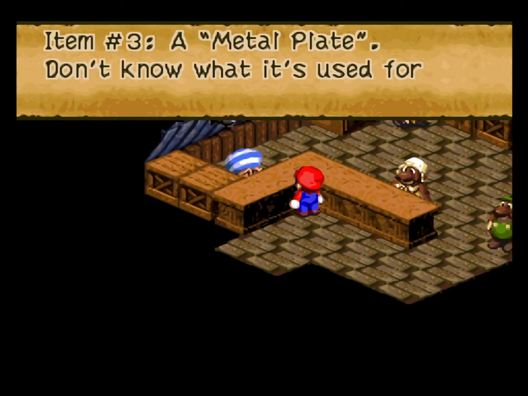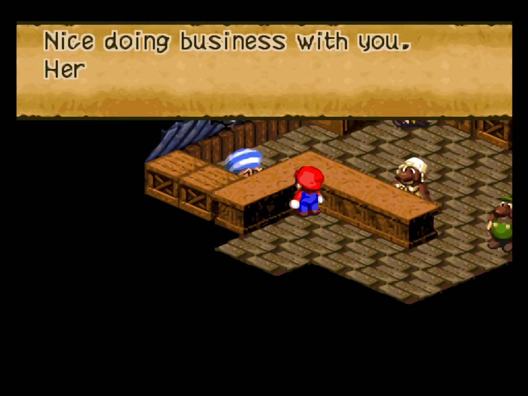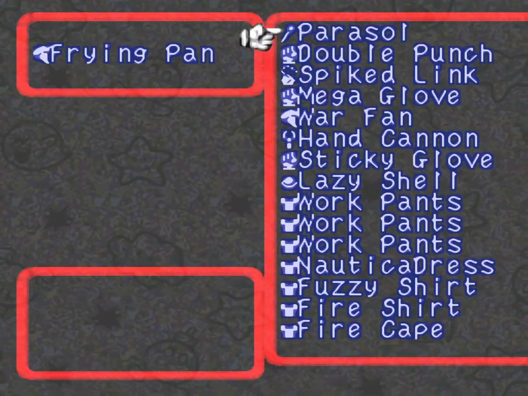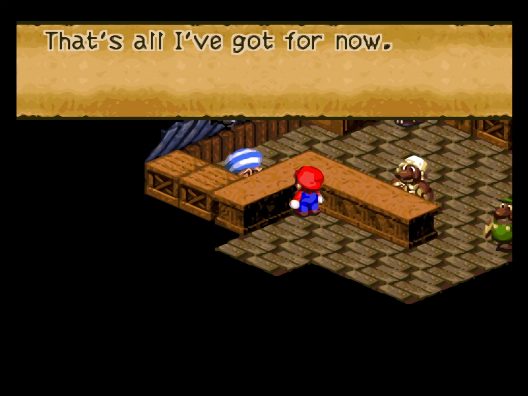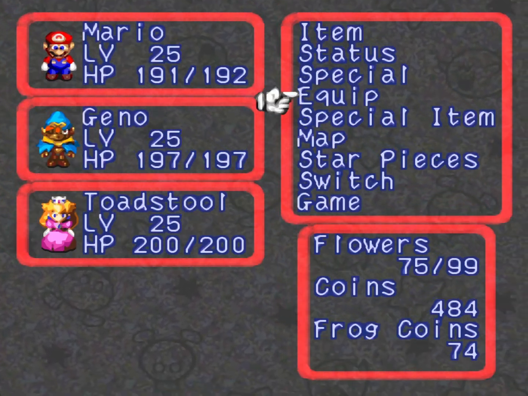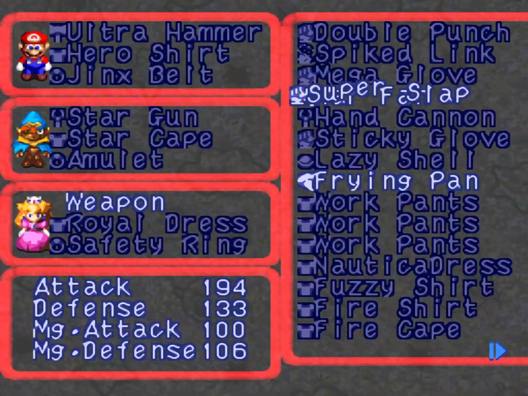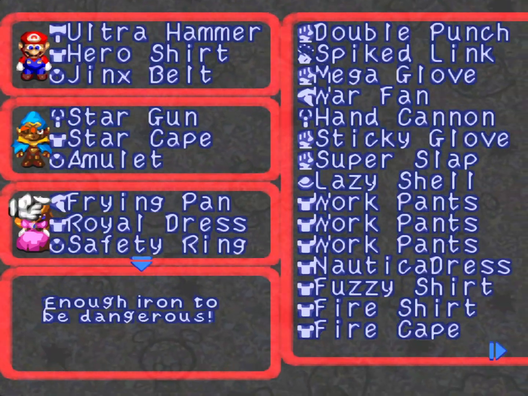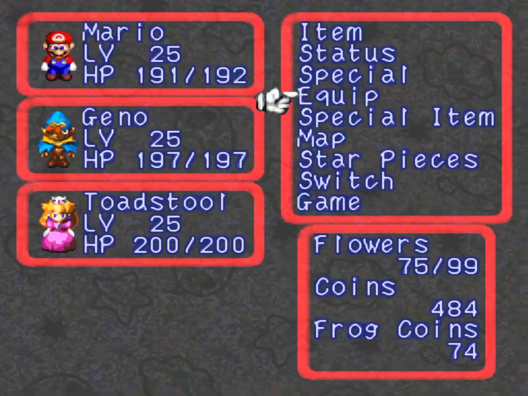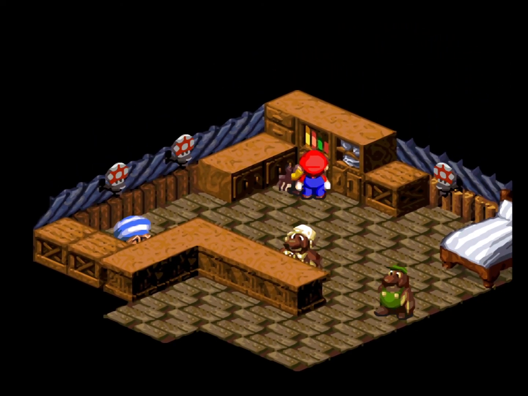Item 3 is a metal plate. You don't know what it's used for, but you'll sell it for 300 coins. And I'll take that too. Nice doing business with you. Metal plate's a weapon for Peach. You play Smash? I don't remember which Smash. Melee? Toadstool has a frying pan. It's her best weapon in the game. I'm not gonna talk about the commentary on that, but that's what it is. This is where it comes from, by the way. This is the first appearance of Toadstool's frying pan.